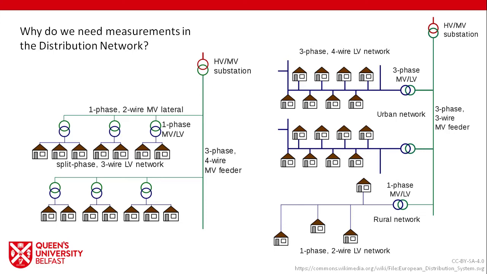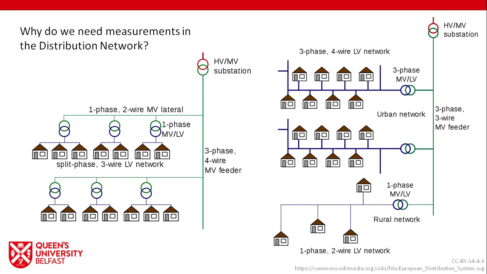In North America, it's quite common for a few consumers to be connected to one transformer, meaning that the medium voltage network comes very close to their property. In European networks, it's common for a great many properties to be supplied from a single low voltage transformer. In fact, typically you would find up to 100 properties supplied from one transformer.